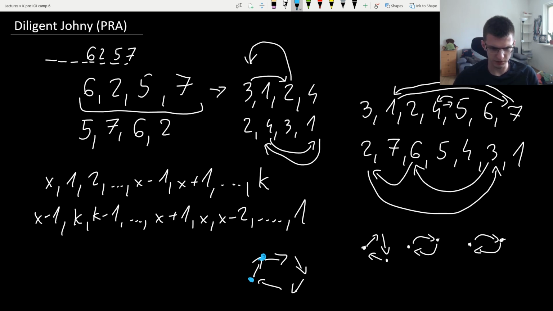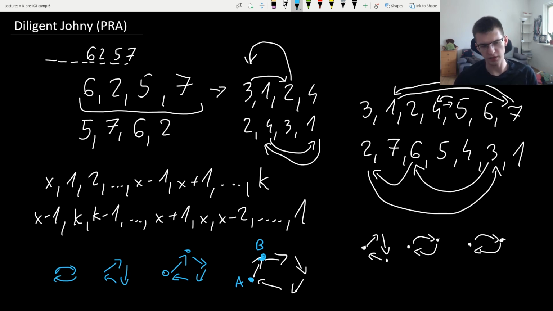Then this first one, a, the arrow, the edge means that a should be in position b. So by swapping a and b, we put a in a good position, and then we get a cycle that is smaller by 1. This cycle had size 5. Now we have 4. Then again we swap two things. We will get a cycle of size 3, then a cycle of size 2, and eventually for a cycle of size 2 only one swap is enough, because both things will be in good positions. So you need one step to move to a cycle smaller by 1 till you get a cycle of size 2. Then one step is enough.